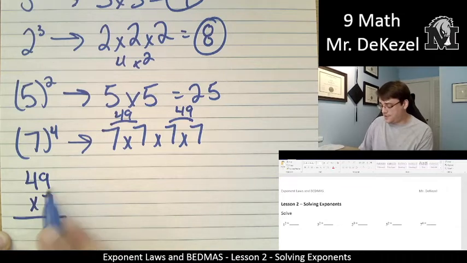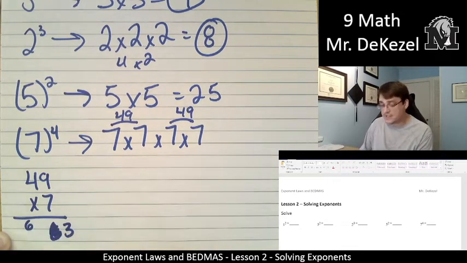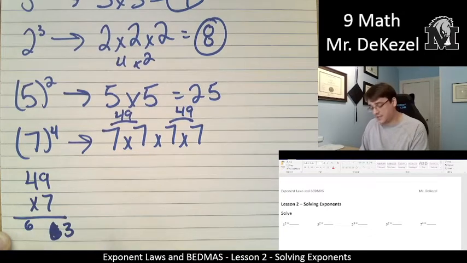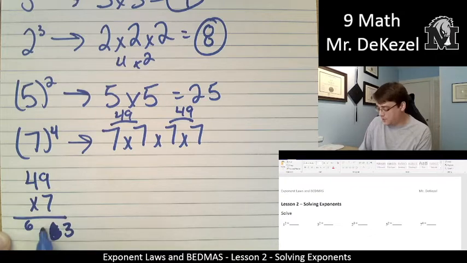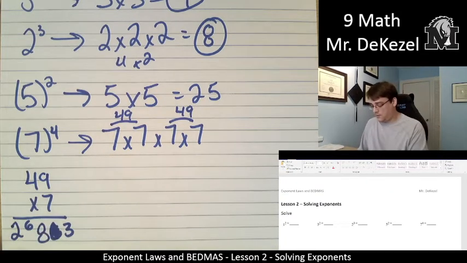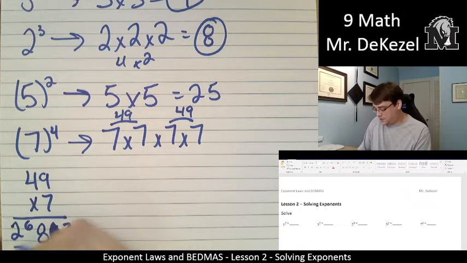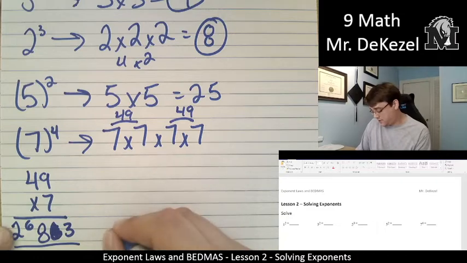So 7 times 9 is 63. I always do that. Done that several times. 63, the 6 is small to be added. And then we have 7 times 4, which is 28. We are then going to add these. So it's going to go over. 3 gets added to nothing, so it's just 3.